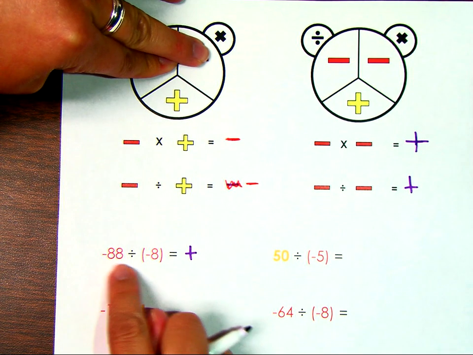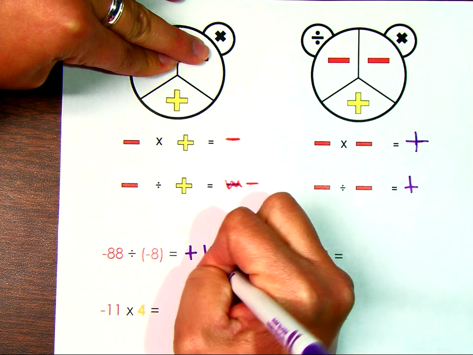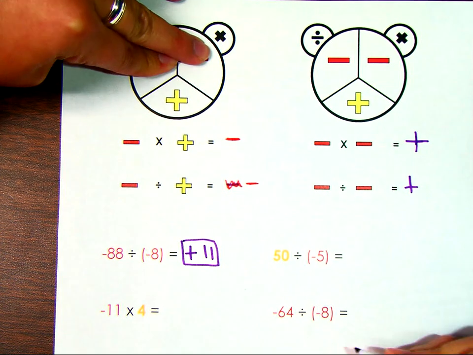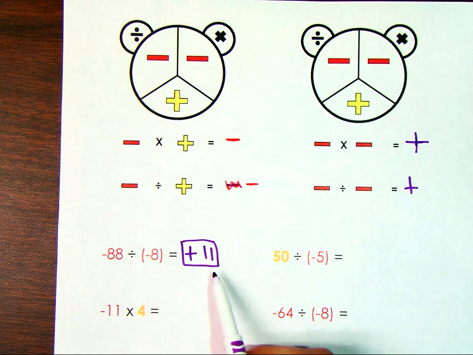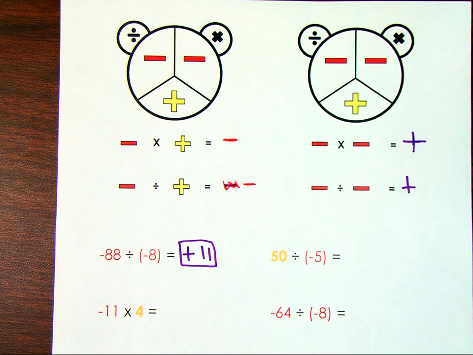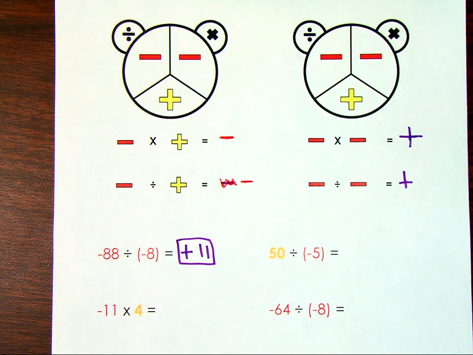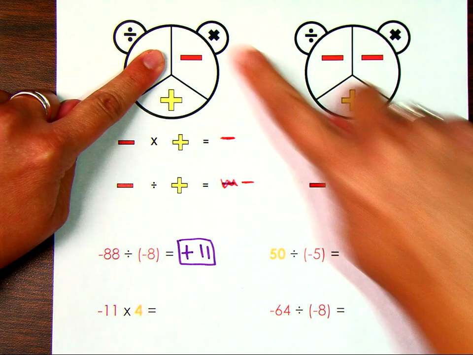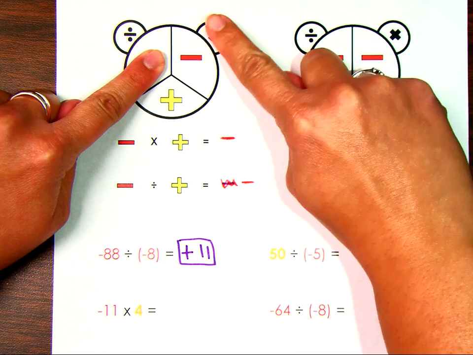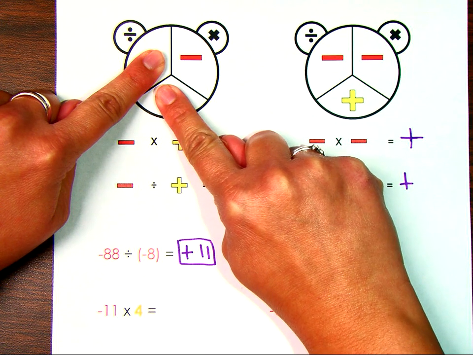88 divided by 8 is 11. This is where you have to be careful because sometimes you go too quick and the number was right, but your sign was wrong. So really and truly the number wasn't right. So if this were a test question, negative 11 would be a trick answer, just to make sure you're paying attention. So now we have a negative 11 times a positive 4, so that means my answer is going to be negative.